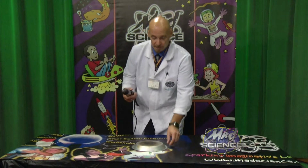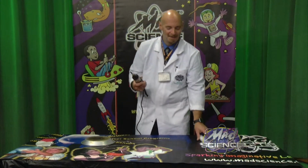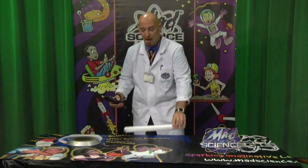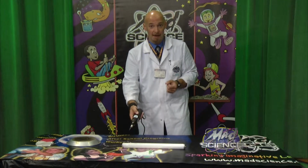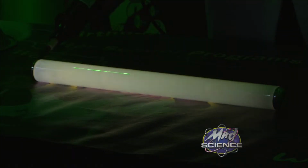Now, a lot of people say, Jolting Johnathan, is this actually real? Well, what if I were to light up this light bulb? This is a very special kind of light bulb. This is called a fluorescent tube. So I'll tell you what I'm going to do. I'm going to light up this fluorescent tube. Ready? Watch. Who thinks it's going to light up? Yeah, let's check it out. Yeah, look at that. We are lighting up.